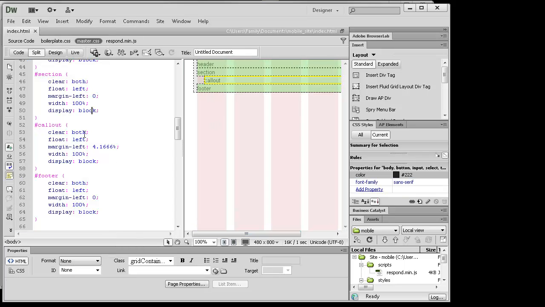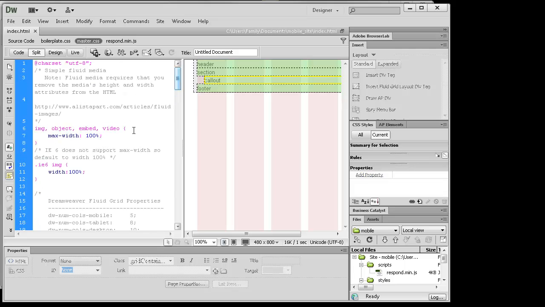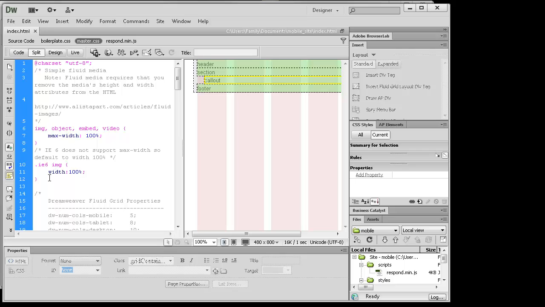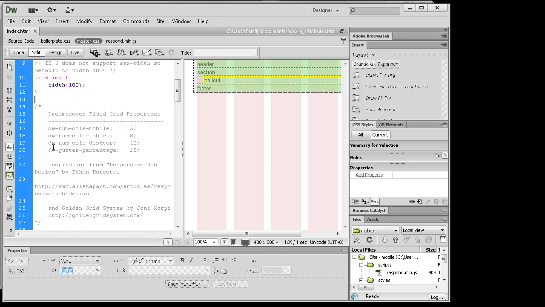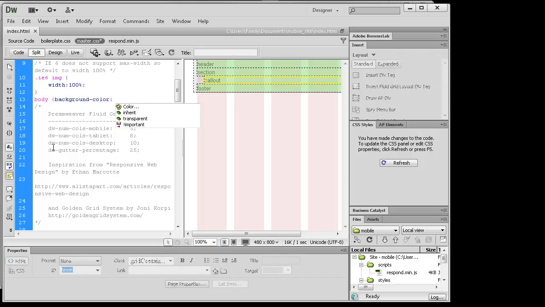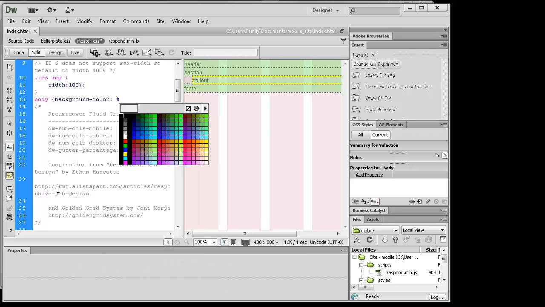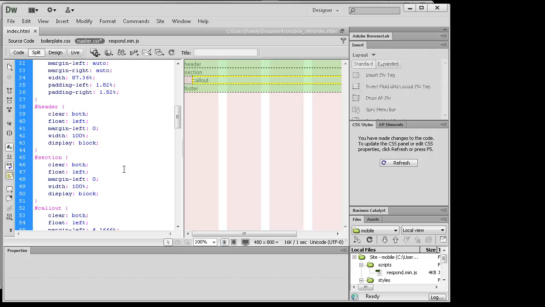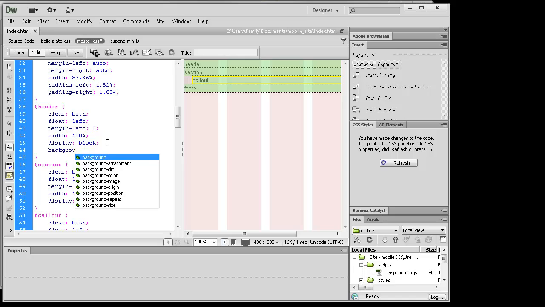And I'm going to now go through and I'm going to just add a little bit of style to help my page take shape. So the first thing I do is at the very top, and this is something I want to be consistent with all of my sites, is I want to add a body and I want to add a background color. And I'm just going to change that to a light gray. So then I want to go down to actually these others, and this is where I want to add some other background colors, as well as I want to add some padding.